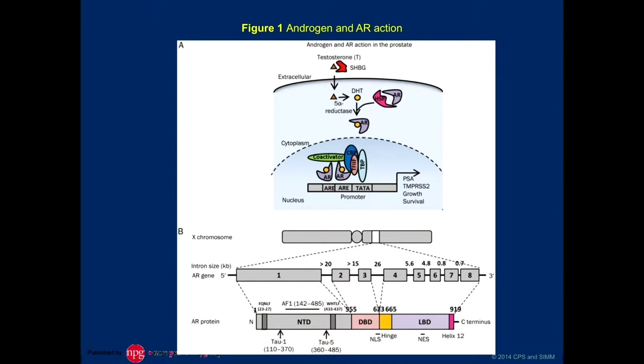It becomes very important because there are about 300 proteins that touch the androgen receptor, and they all do different things. And what tends to happen, as David was talking about, is this concept of metastatic castration-resistant prostate cancer. We have our patients asking all the time, okay, do I need to stay on these shots? Because pretty clear, the leuprolides and all these drugs that we're using to drive down testosterone are not working anymore. So doc, why do I need to stay on these shots? Because again, due to the heterogeneity of prostate cancer, we know that there are going to be clones that are still responding to low testosterone.